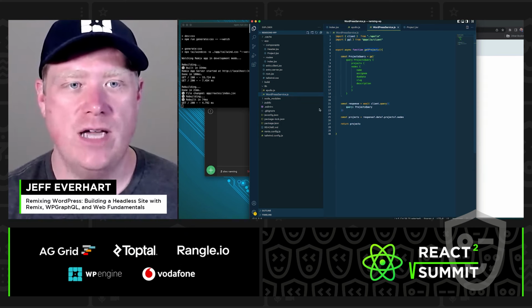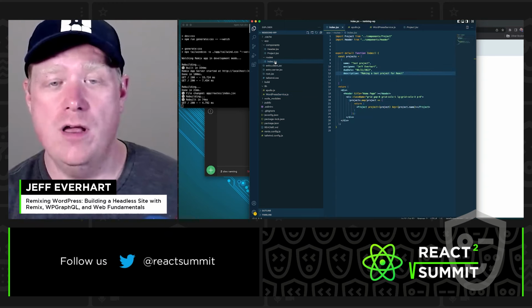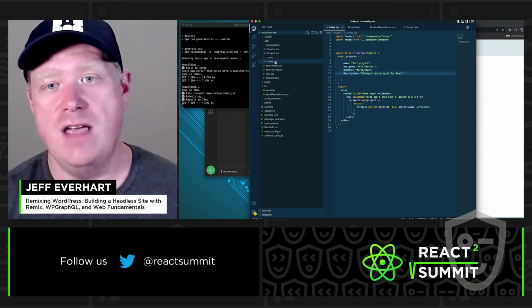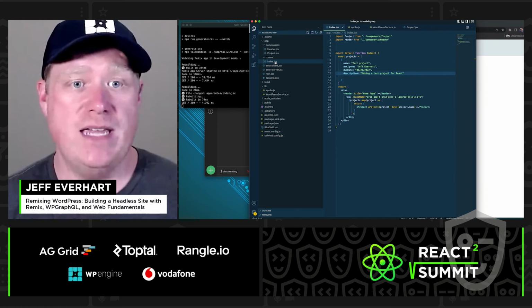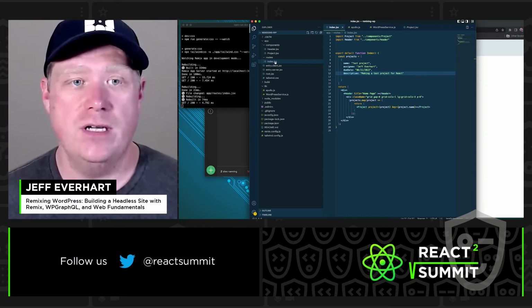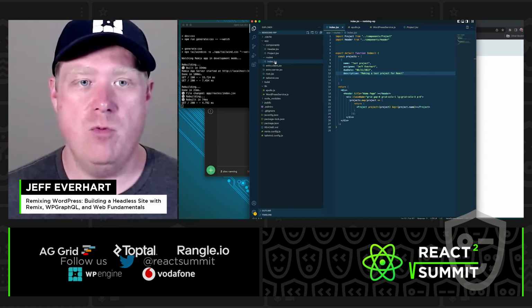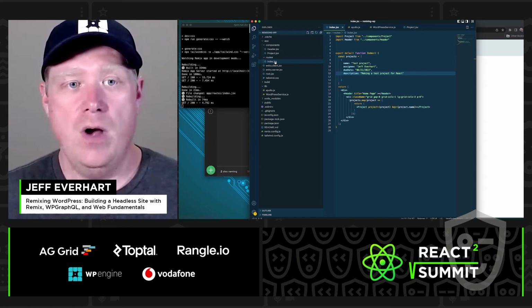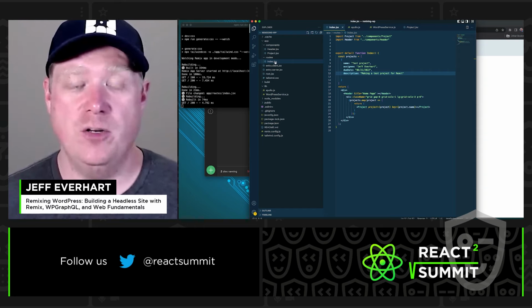Next, we'll take a look at this index.jsx file in our routes folder. The Remix framework uses a file-based routing system, which is kind of similar to what you might get in Next.js or Nuxt if you're coming from the Vue world. So there's a decent amount of overlap in how this framework handles routing. And we'll look at some other more complex examples in just a little bit.